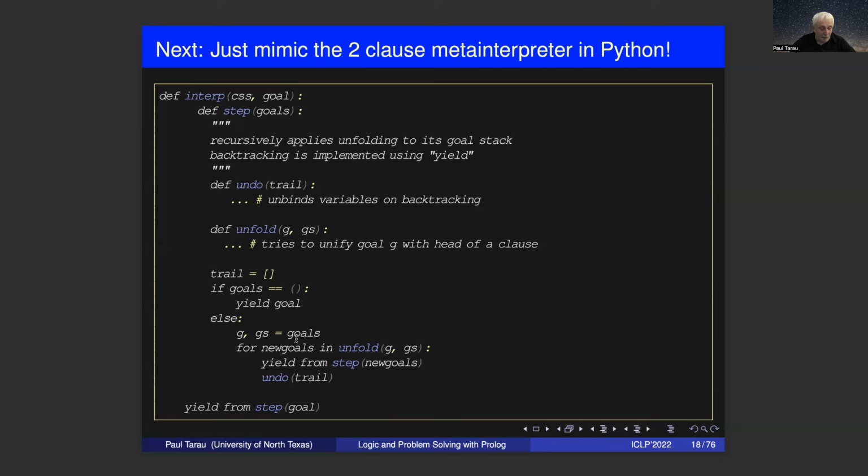Otherwise, you decompose the list of goals into G and Gs here, and then you do the unfolding step. You get a list of new goals, and then recursively you yield from all the alternatives that this recursive call generates, which would then be forwarded again, and the code can resume each time. All that is beautiful and automatic in Prolog, and in Python, because Python has this yield coroutine construct. We will see that we can actually have it in Prolog, if you want, a little bit later.